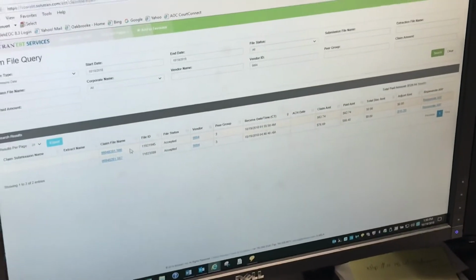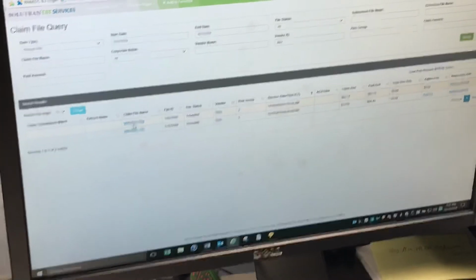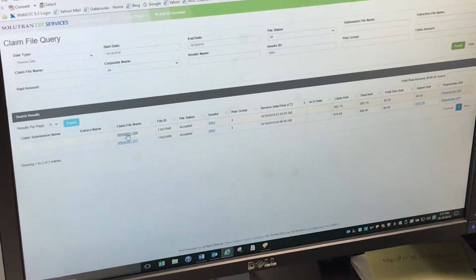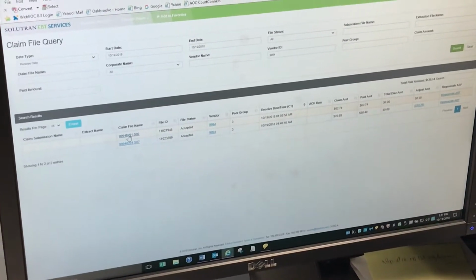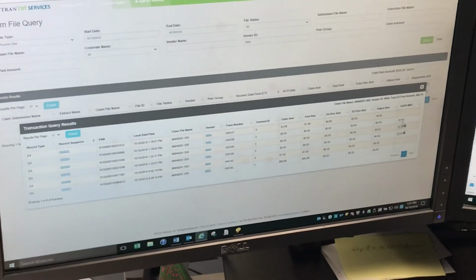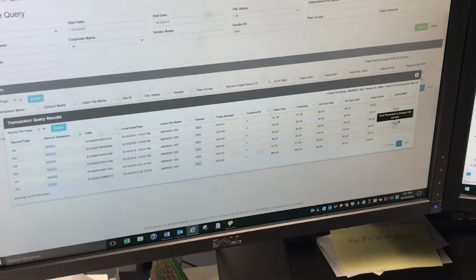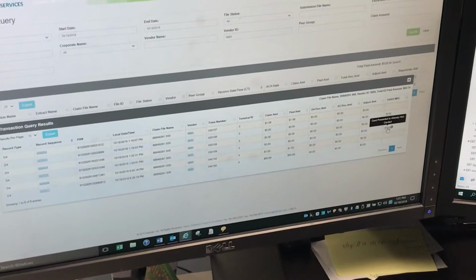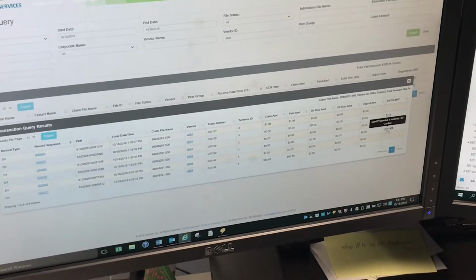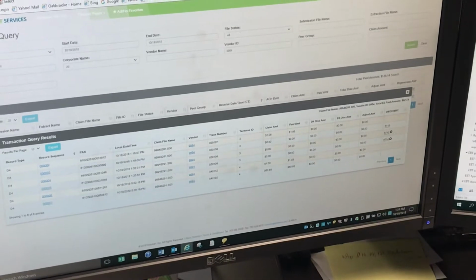This store was switching from an old system to a new system, so they sent in 2 claim files. This is the one that's going to have the transactions that we did. And we can see that there was the benefit reversal, the hot card, and then we also did another test to make sure that it did lock the hot card, and so that one shows up as the 14 and locking the card was the 13.